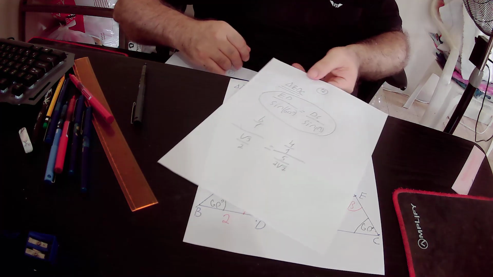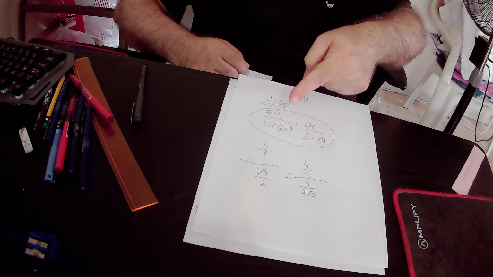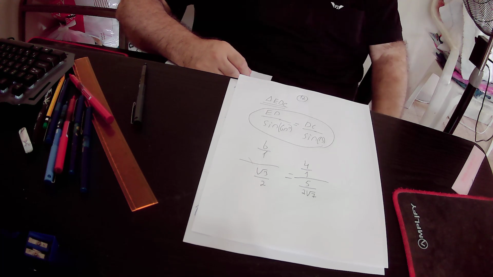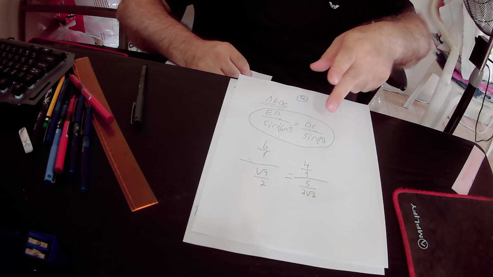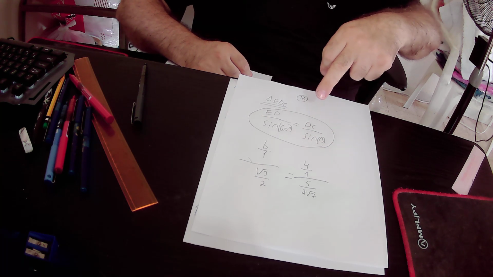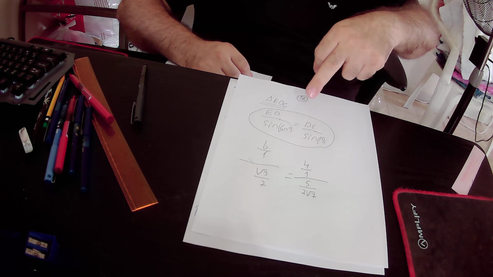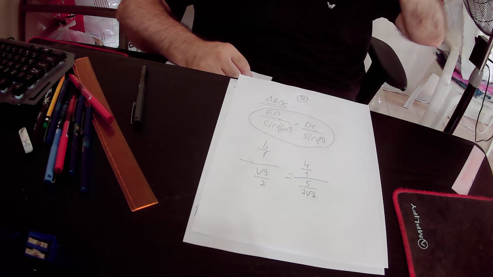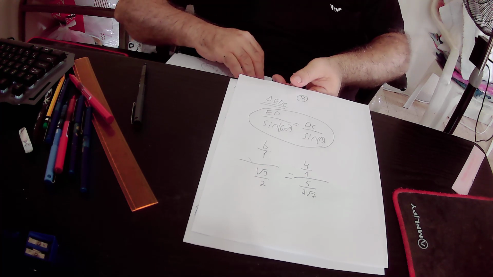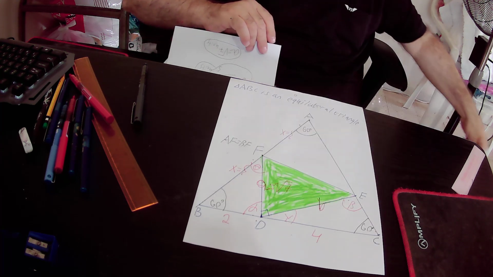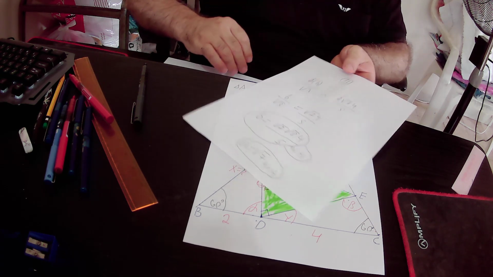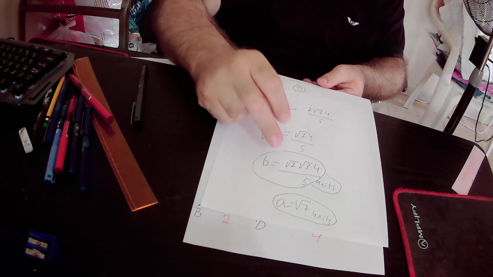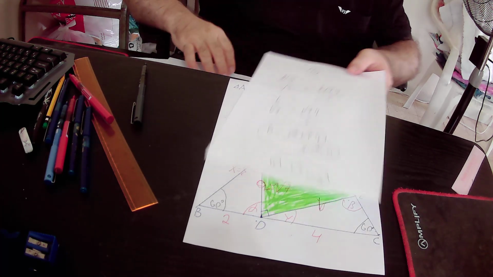Okay, according to the law of sines in triangle EDC, ED over sin 60 degrees equals DC over sin beta. The only missing variable here is sin beta. We know that DC equals 4 units, and sin 60 degrees is root 3 over 2. So we put the data inside this equality, and we found out that B equals root 7 times root 3 times 4 over 5 units, and we have already found out that the value of A is root 7 units.